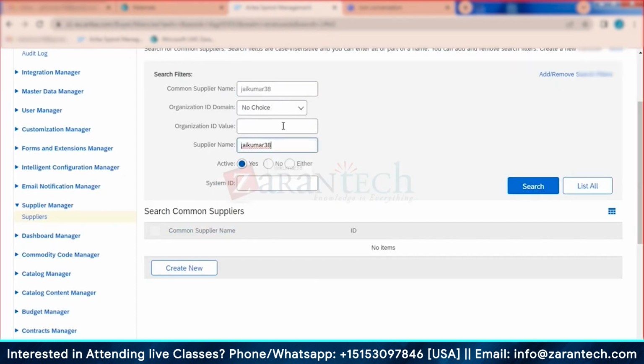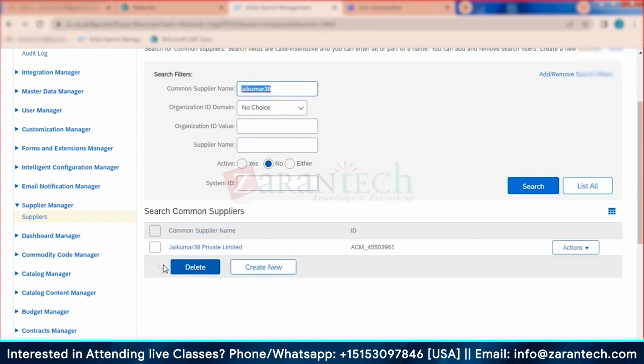If we have to do the mass deactivation, can we do that through the import process? Yes, you can do that through the import process. You can see it is not coming now. Now you can again make it active. I have selected active. Yes, you can simply select active as no, and it will not come downstream. It will only come now in the upstream, because once you deactivate, the partition data got deleted automatically. Now you can see this only in the upstream, and if I click in here, I will activate again. So simply deactivate, activate. This is a simple process.